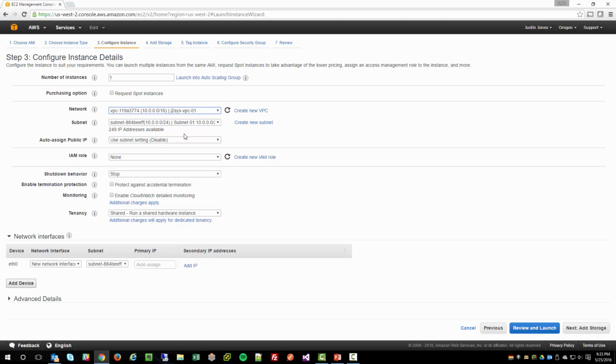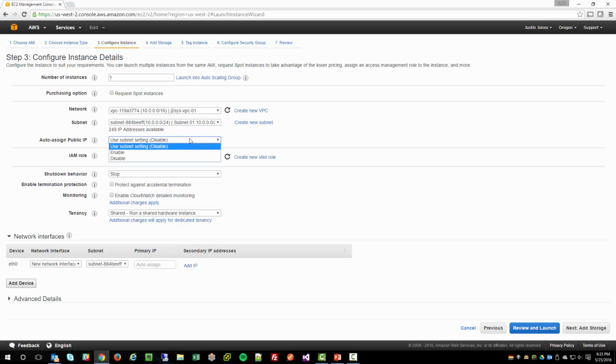You can create a private network where all those machines can talk to each other in a local network, and then just publish the ones that you need to externally with an external IP, and maybe you'd even do a point-to-point VPN if you're a big company, between your company's local network and your virtual private cloud to have a connection in there. I still have 249 IPs available in my private cloud, so I'm going to deploy it to my private cloud. No problem to just deploy it into EC2 Classic. It's not going to be an issue to do that.